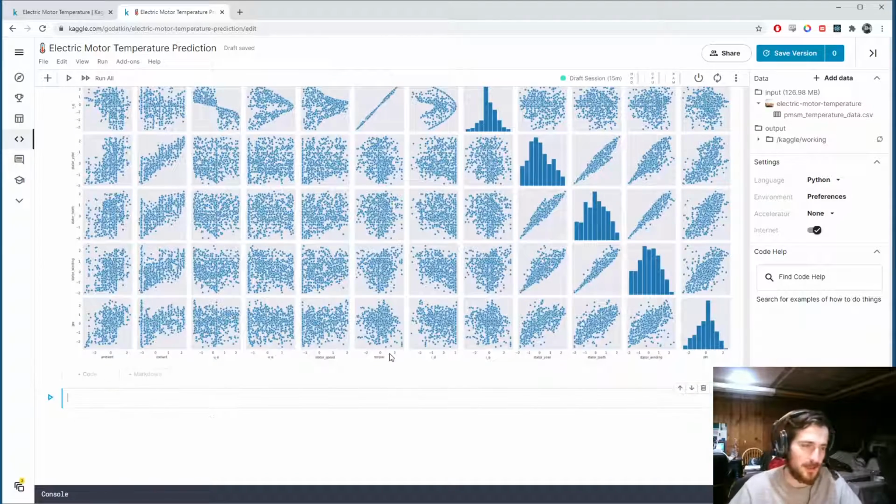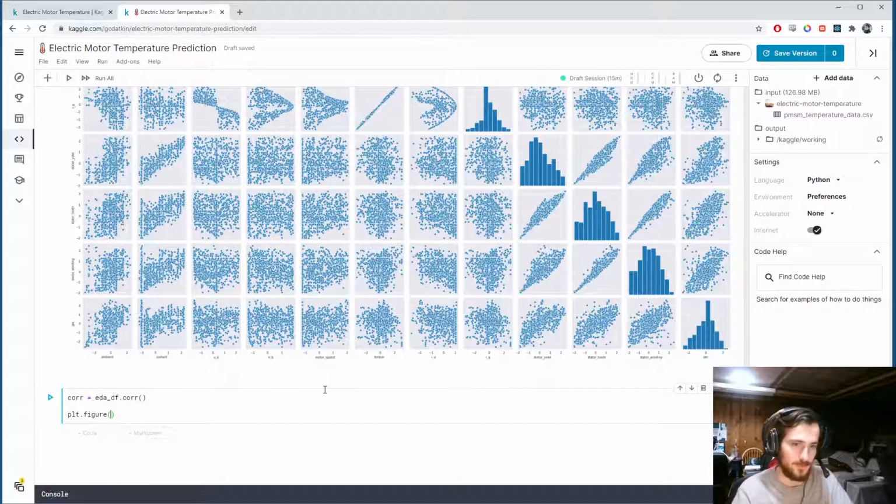So I'd like to actually plot the correlations as a heat map so we can sort of match it up with this pair plot. I'm going to create a correlation matrix called corr from eda_df.corr. And then I'm going to create a new figure, how about with a figsize of 12 by 10. And we could do seaborn heatmap here, pass in corr, and then turn on annotations. I'm also going to set the minimum value of the correlation coefficient to -1, and give it a color map of mako so it looks nice. And we'll show.